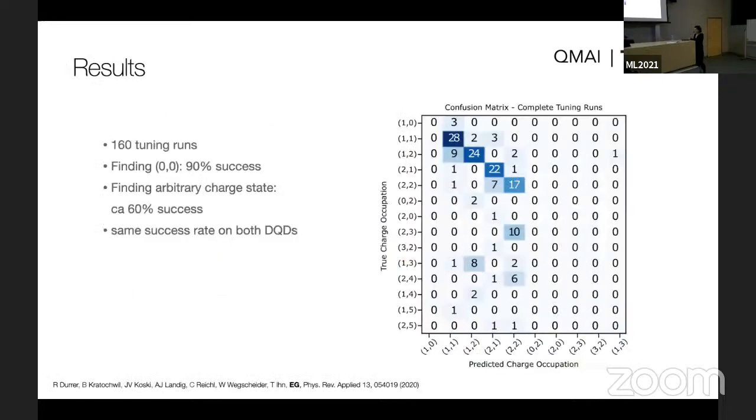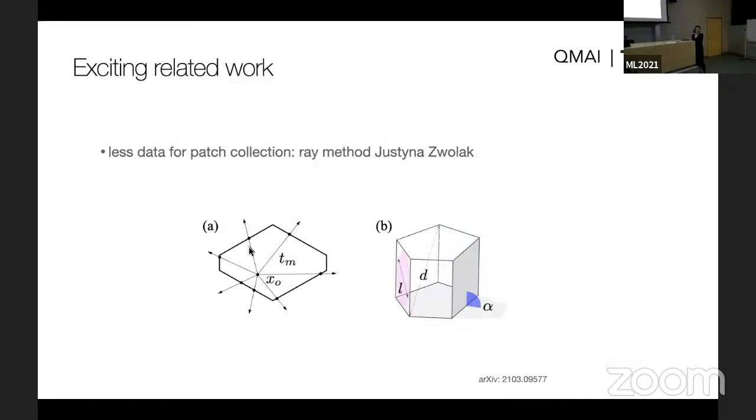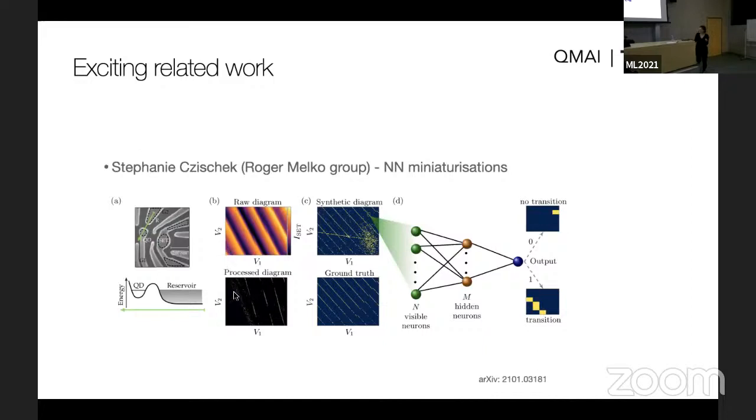So this kind of ray-based boundary detection method can be a really quick way to just measure the lines until you hit the charge transition in a few points, and then you can extrapolate where it went, and you can measure even less. So Justyna decreased the data demands for this kind of method by another 60%. And then you can also play the game of minimizing these networks. I was just showing you very schematically what kind of neural network we used here, but what's a really essential frontier for this kind of research is this.